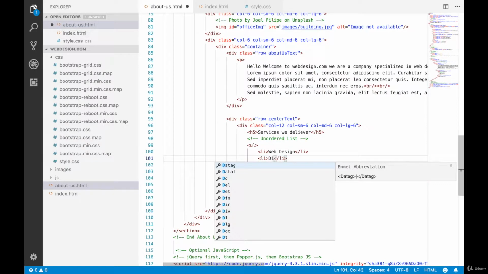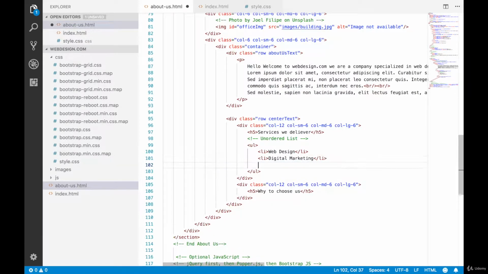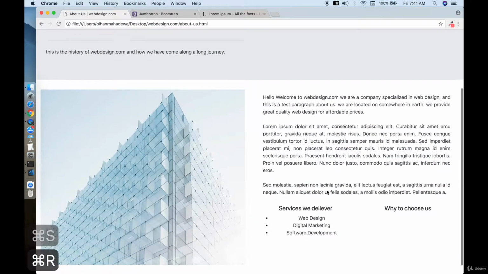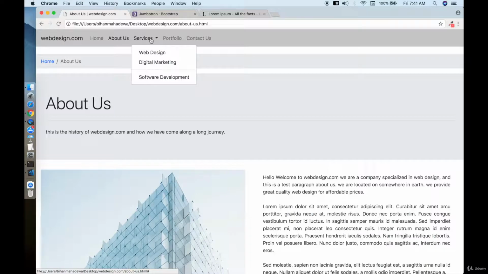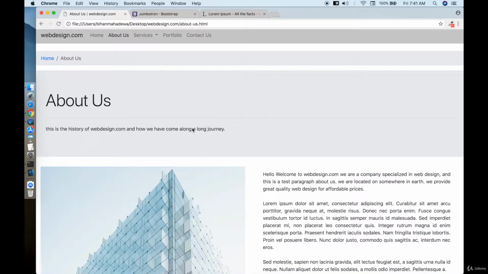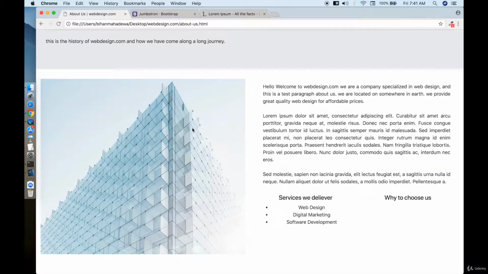And rather than making this text center, we can even justify this text. So this center text, I will just delete it because I think normal text would be better than centering the text, so that it would be near the bullet points.